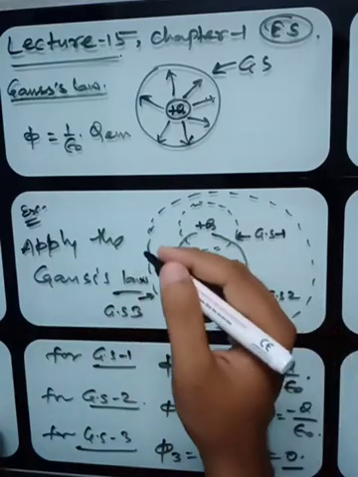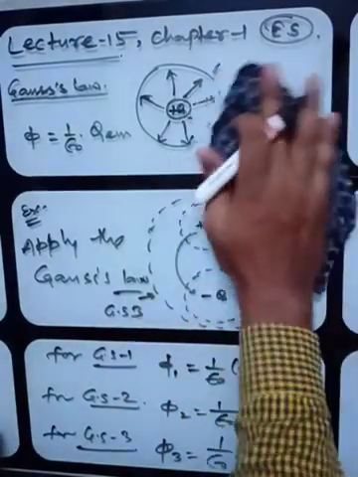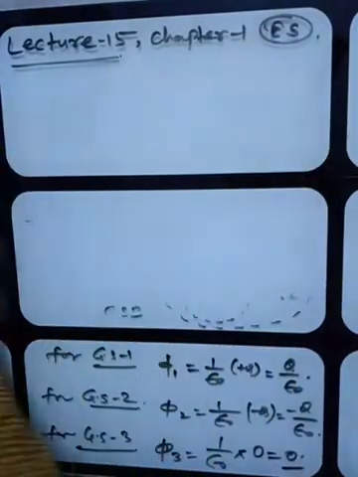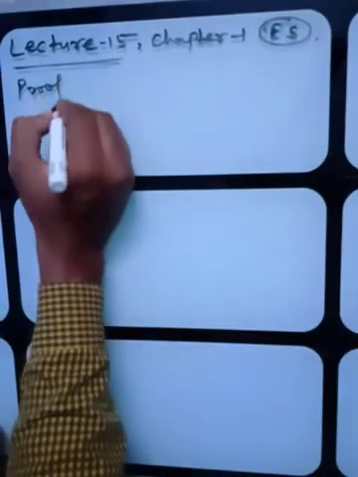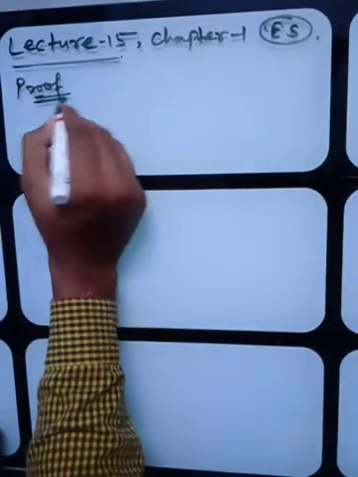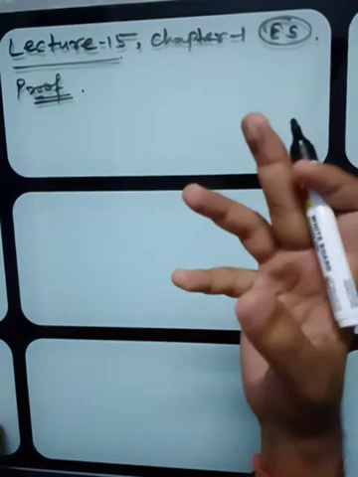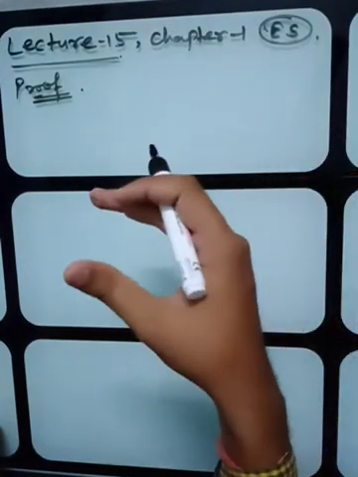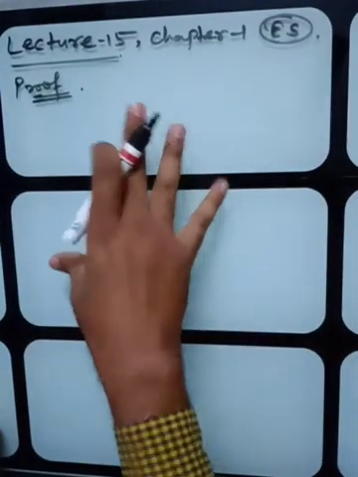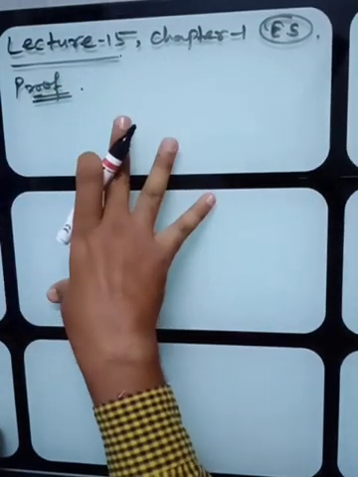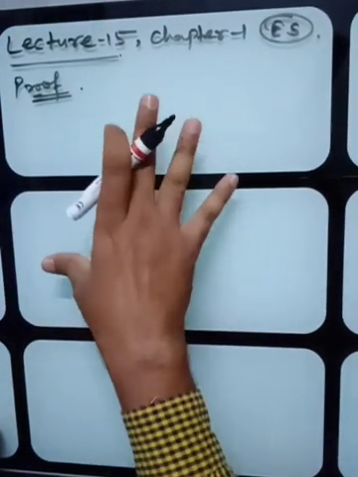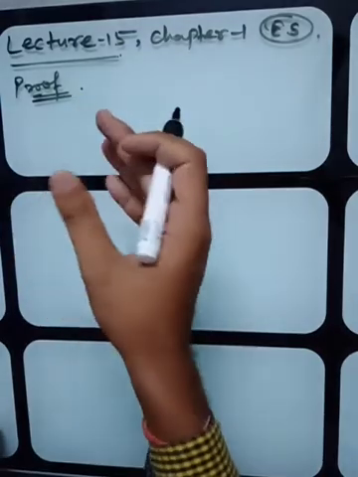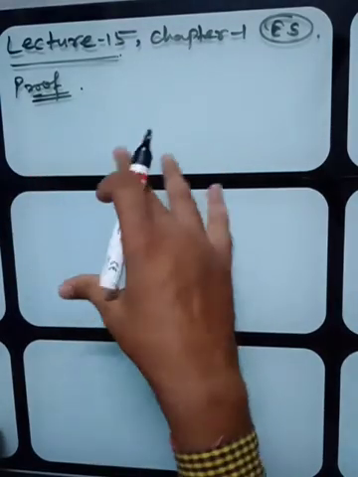Now, as I told you in the last lecture, in this lecture I'll prove this Gauss law. So today we are starting the lecture with this example, and then the proof of Gauss law. Actually, student, we do not prove any law. The law itself has already been proved, but here we are getting how to mathematically represent the Gauss law. Remember how we can mathematically represent the Gauss law.